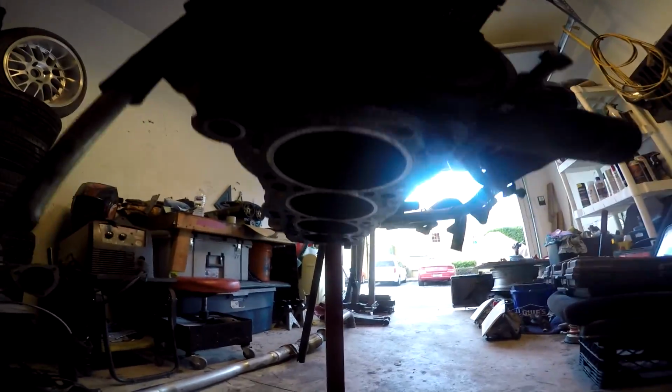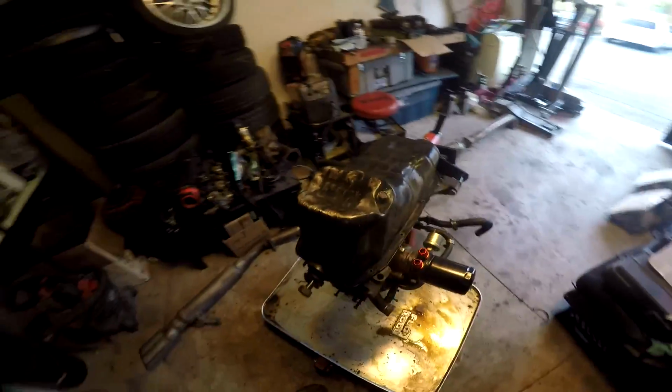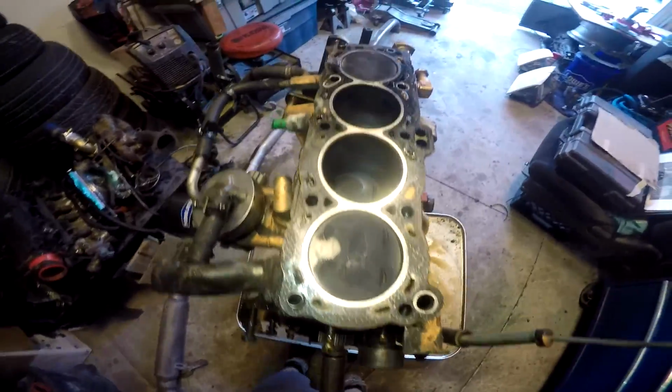Head gasket still in one good piece. Looks fine to me. The cylinder walls aren't that bad. I guess I'll flip it over real quick to show you guys. Hold on. Alright, I got it flipped over, guys, as you can see.